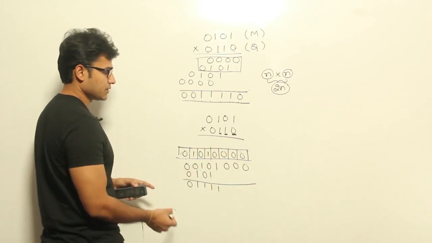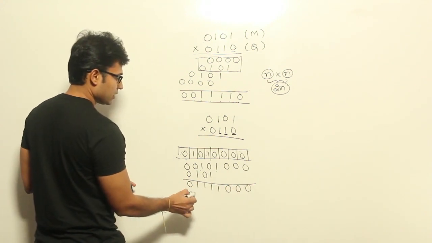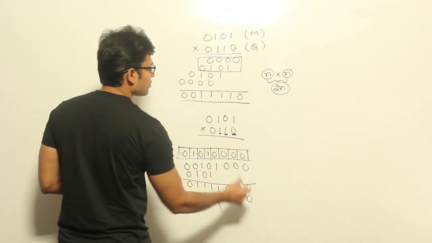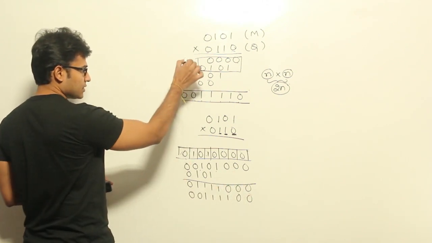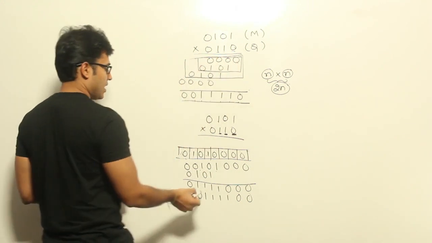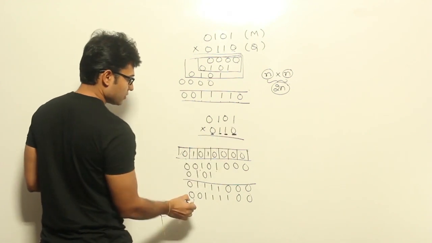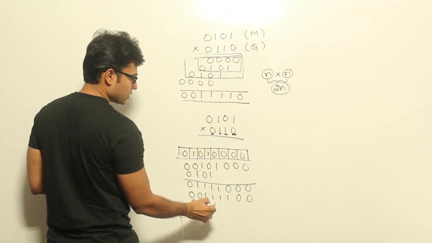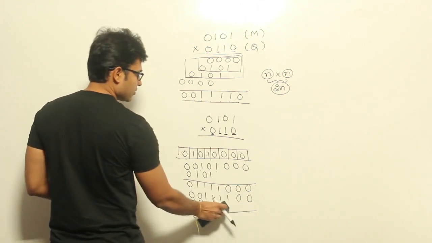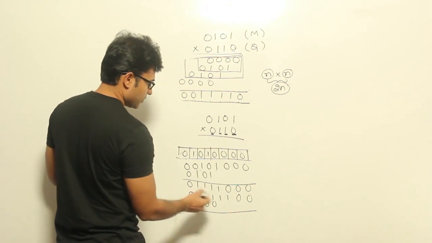Now you have to shift it once, so you have already 3 zeros. If I shift it one time, I am going to get 0 0 1 2 3 4 0 0. Now what you got is the result when you have added these three, right? And now again, if you multiply with this, I am going to get all zeros, so you are going to add all zeros to this, right? 4 zeros.